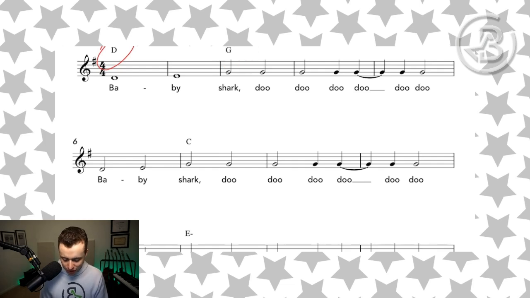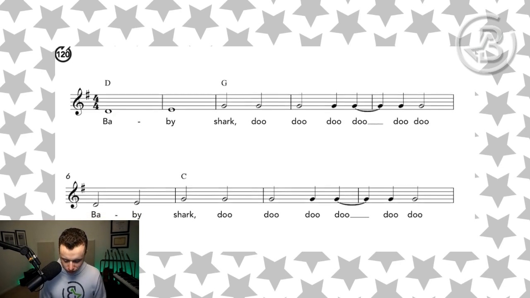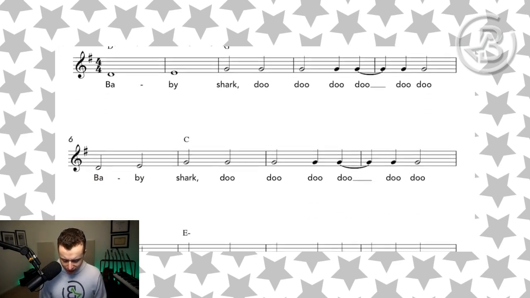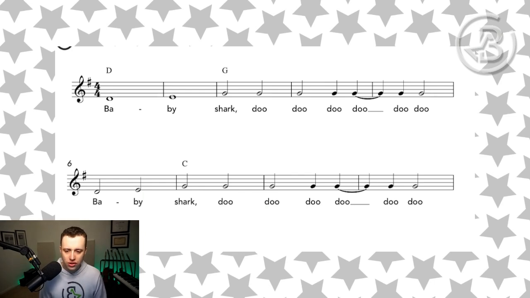So now that I've given away the game and you already know what key it's in, let's understand further why it's in the key of G by looking at all the chords and then also the scale degrees. Sure enough, we have a whole bunch of G, a bit of C, a bit of E minor, and then we end on a D. So already from the chords, you can see that the likelihood of it being in E minor is highly unlikely, because E minor happens almost last; it doesn't start or end on E minor.